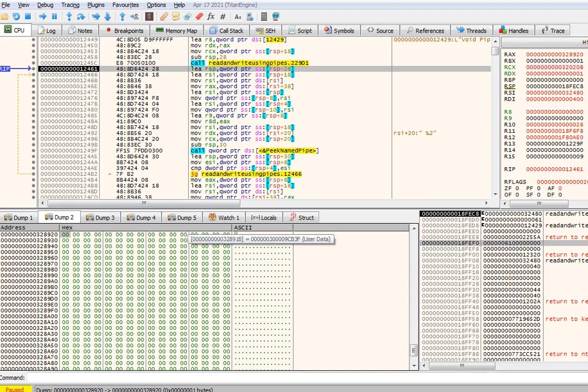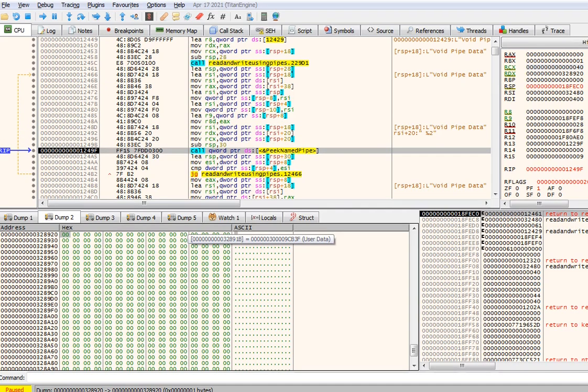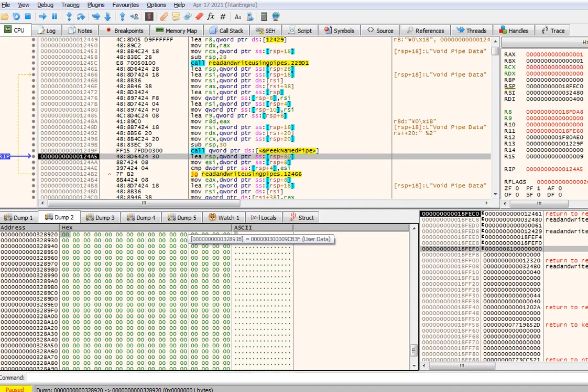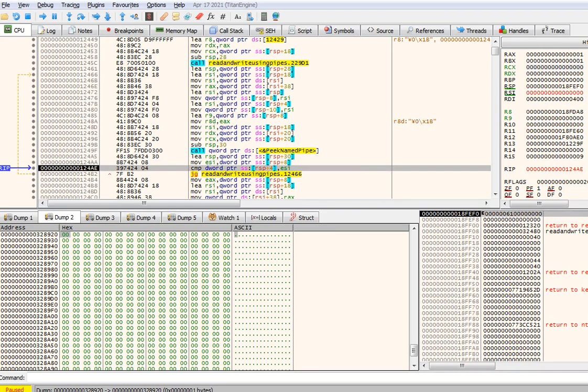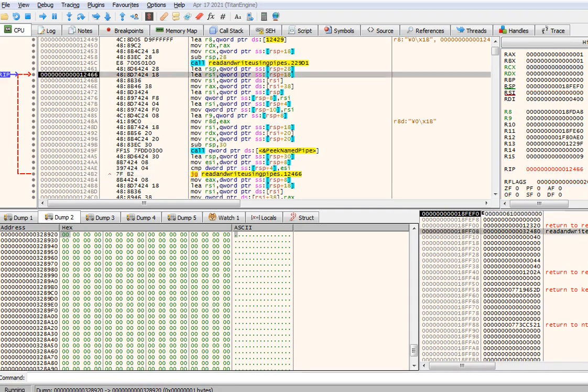Now I'm going to go down here and run my next peek. And I ran it, and there's nothing in the buffer. That's not good. Now we're going to compare 0, number of bytes read, versus number of bytes expected, which is 61, and jump greater than.